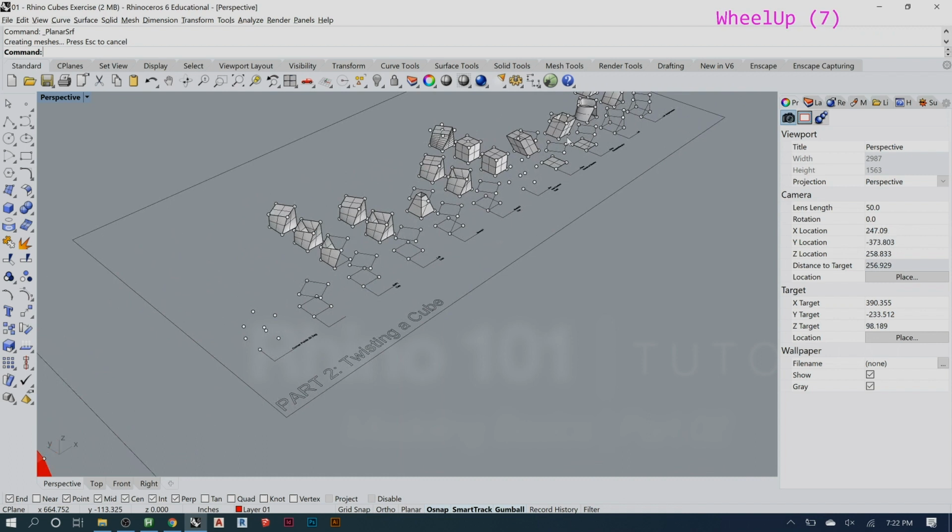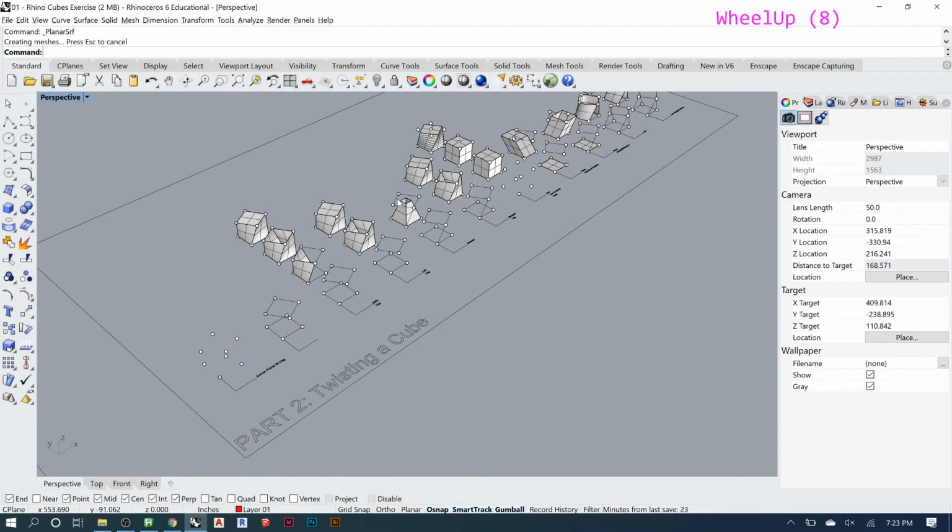So now we're going to start making weird shapes using the same exact commands we just did, and you'll see it's no different, but then you can make all these crazy shapes.